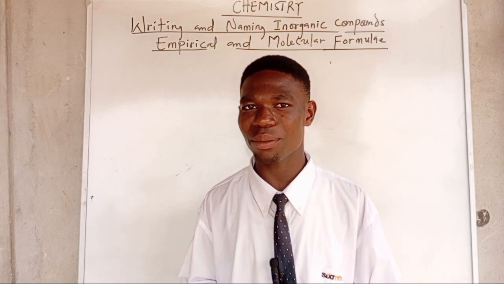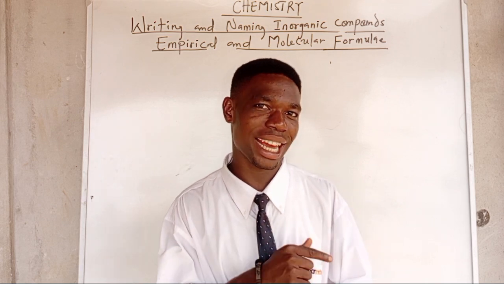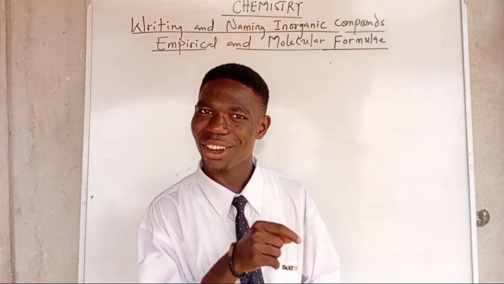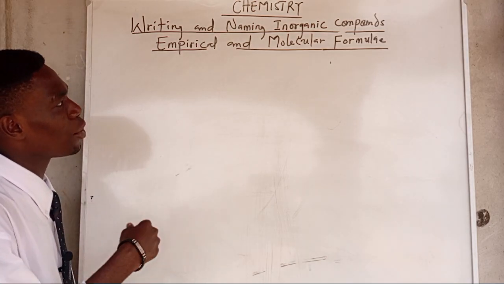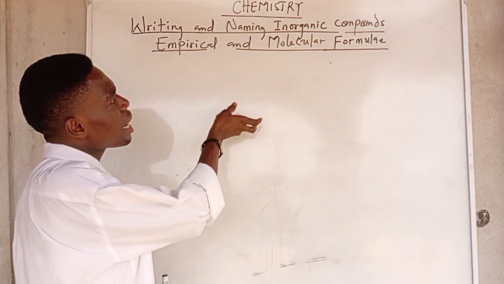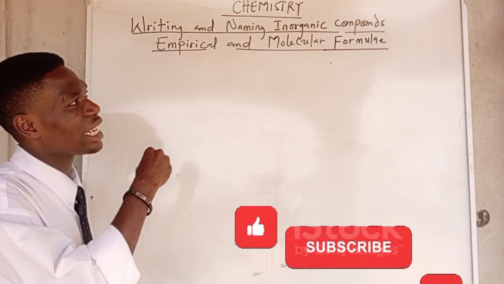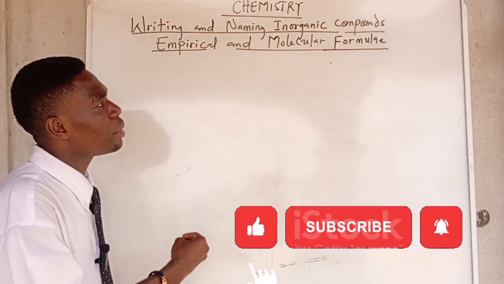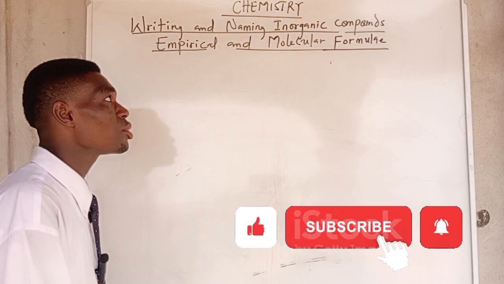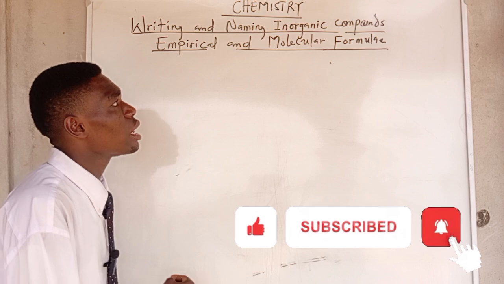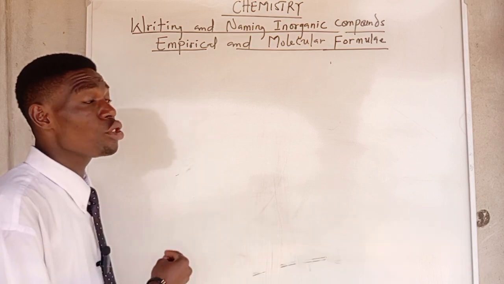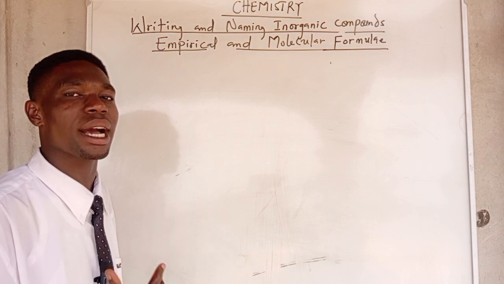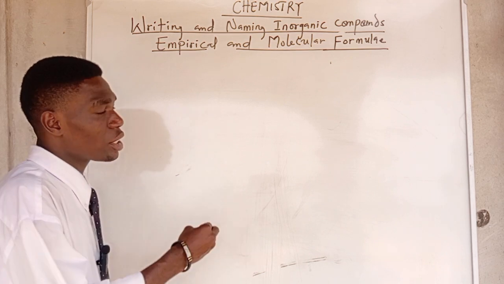Today we're going to be looking at chemistry and I'm excited like an atom and I hope you are. Alright, so today we're going to be looking at how to write and name inorganic compounds. I'm precise in using the word inorganic because the method of naming inorganic compounds is different from that of naming organic compounds, even though we use the same system, the IUPAC system. Yes, but the methods are different.